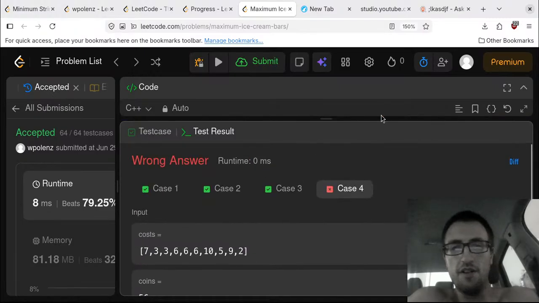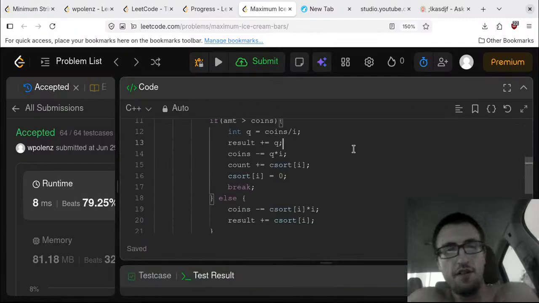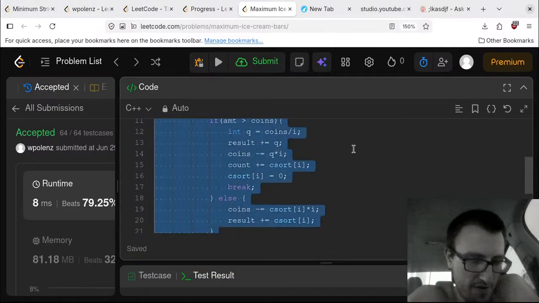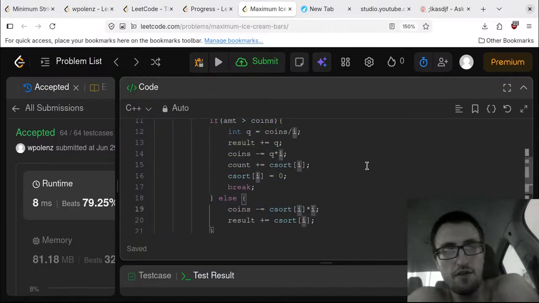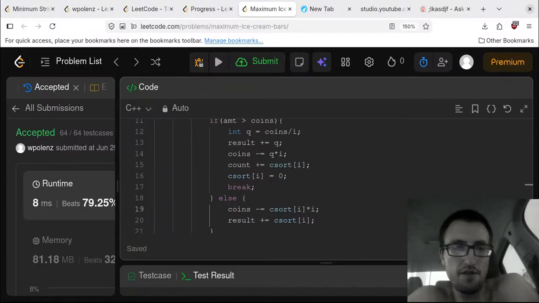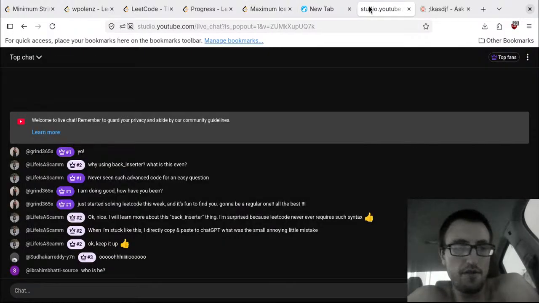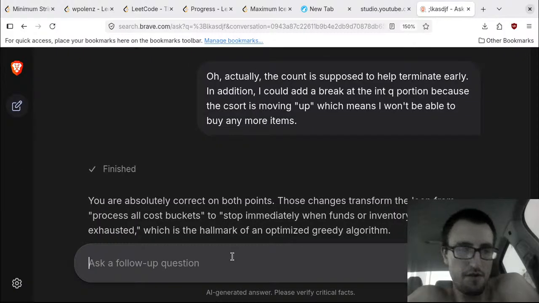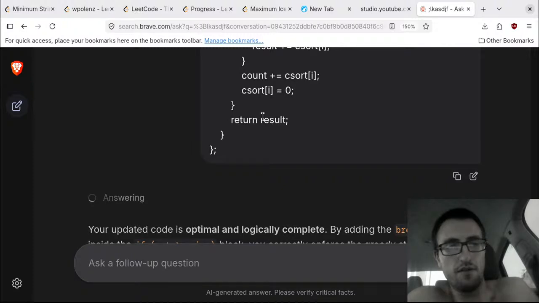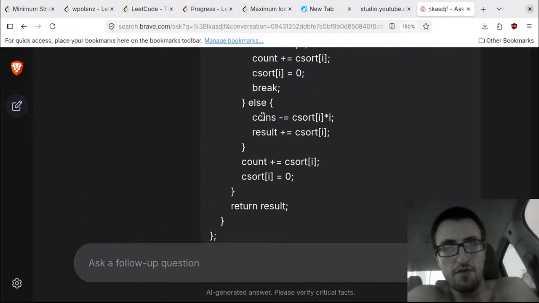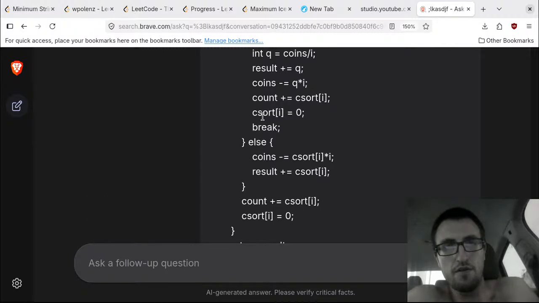Oh no. Uh-oh. Let's see. Optimal, logically complete.